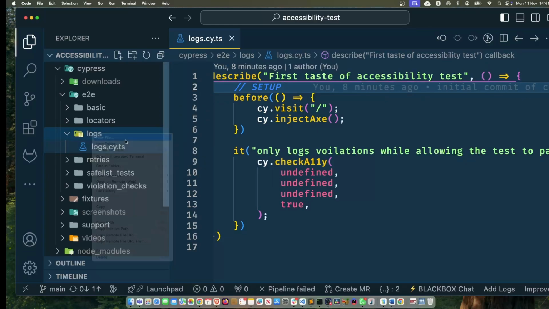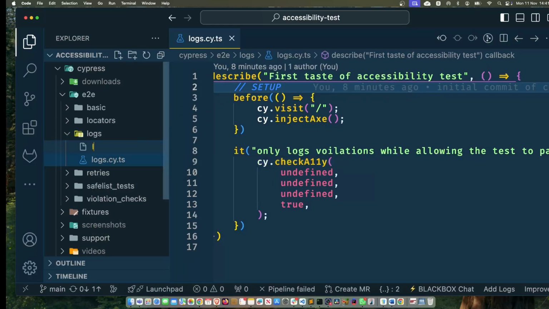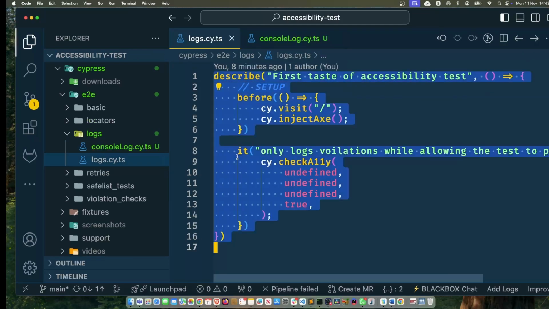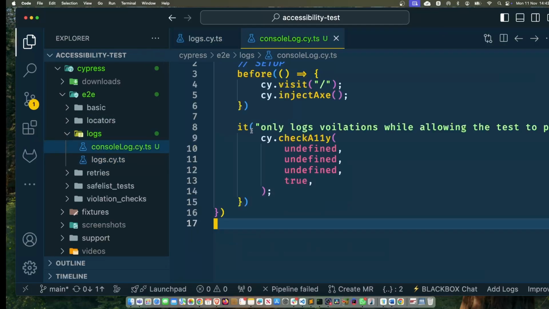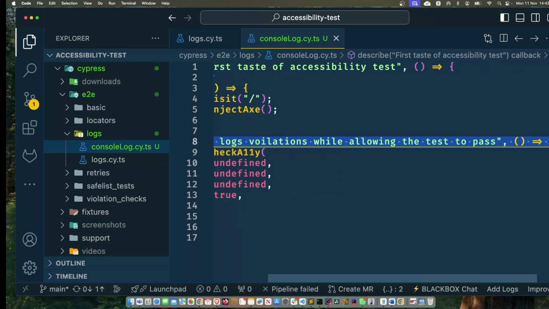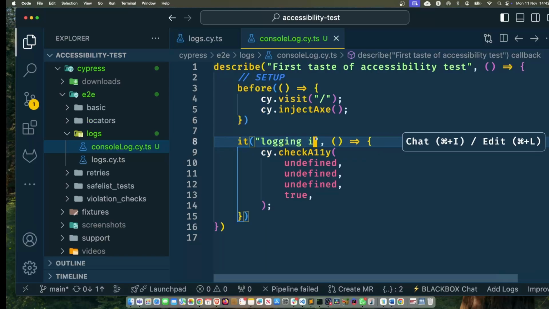I'll go here and create a new file, and call it console log implementation, .cy.ts. We'll copy this one as we normally do, paste it here and edit it a little bit. So this is the login implementation on the CLI, really simple as that.